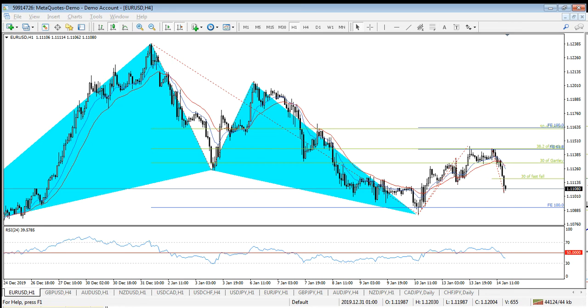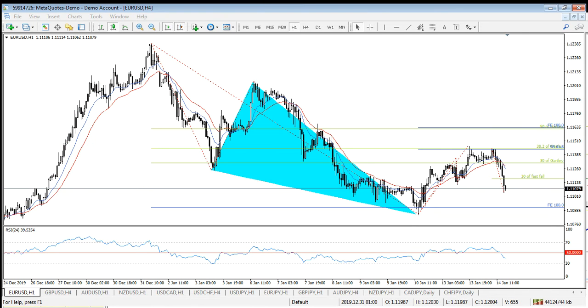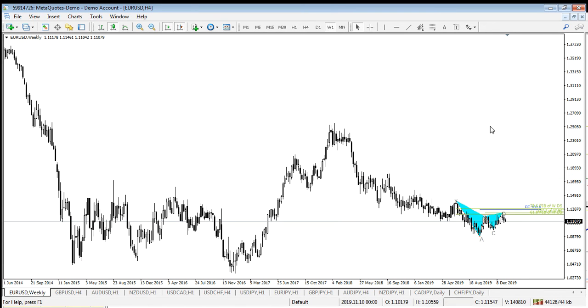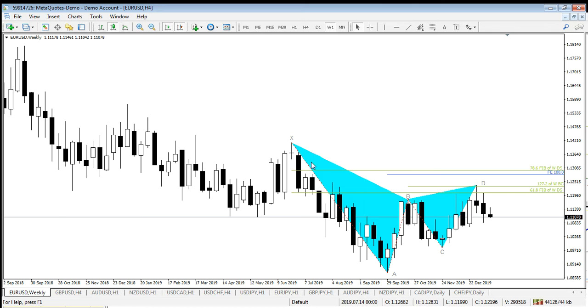So we'll have to forget about any bullish picture right now, and we have to now think of the long-term bearish scenario, which is there on weekly time frame. That's why I now remove the Gartley. The story of Gartley is over. Weekly time frame has a bearish Gartley, and this is quite bigger and more effective.